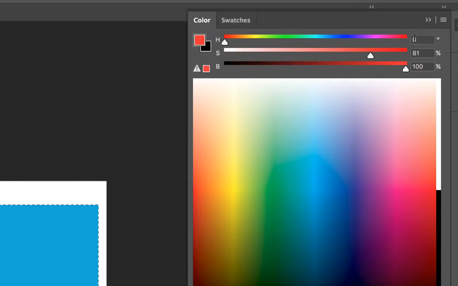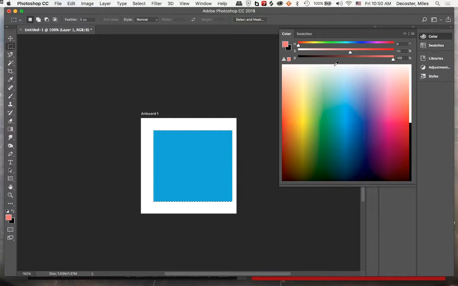So notice the first value is a degree, the second value is the percentage of saturation, and the last value is a percentage of brightness. In general, if you turn the brightness all the way up, depending on your saturation, in HSL, when you turn it all the way up, you're almost always going to get white. The brightness is slightly different, but you don't worry about that too much.